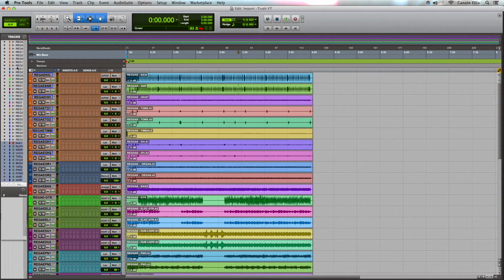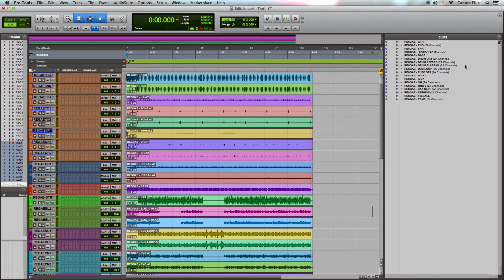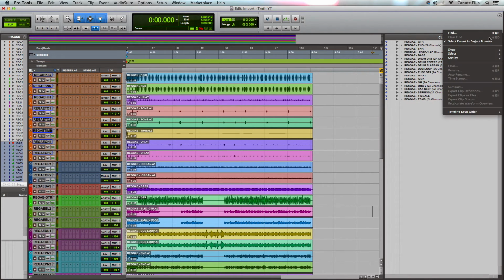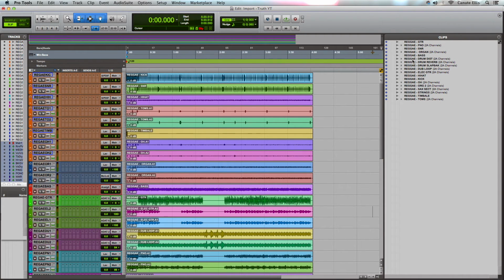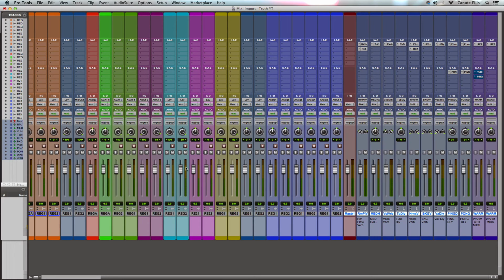Things to note is over here shows you all the tracks that you just imported, including the master fader and all the effects. And then there's a portion over here, the clip. You can select a different media. See, for example, this one, it shows you there's 2 channels attached. It shows you A1 and A2. And if you wanted to drag them in again, that's where you could do it. Right now, we'll just go and hide that.